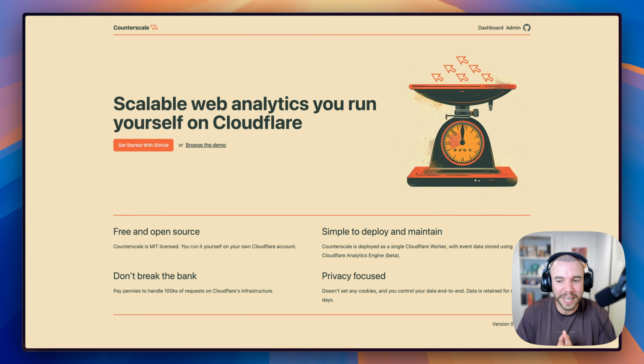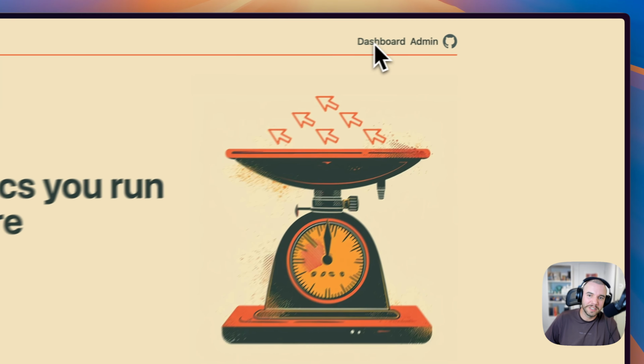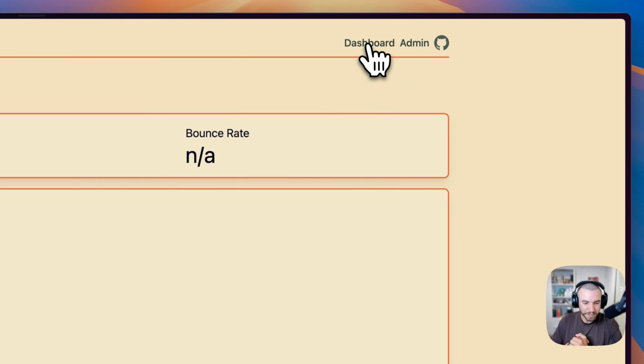It's a super easy way to set up and deploy an analytics engine on Cloudflare. Once you configure it, you drop a script into your website, and then you're off tracking your visitors.